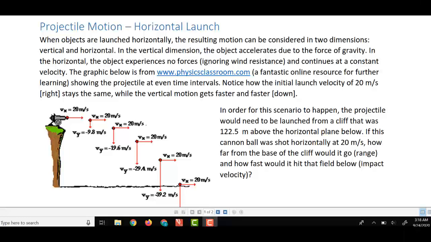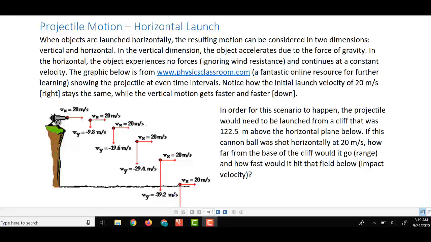Okay, so we're going to move to our handout for today. In the diagram below, you see that we have something similar to the animation provided by physicsclassroom.com. And what we find is that we've got a projectile recorded at 5 points in time and even 1 second intervals. And again, notice that the horizontal velocity vector arrow remains the same size, whereas the vertical one keeps getting longer, indicating that the velocity vertically is getting greater and greater. And also note that the path of these particular projectile dots follows a parabolic curve.